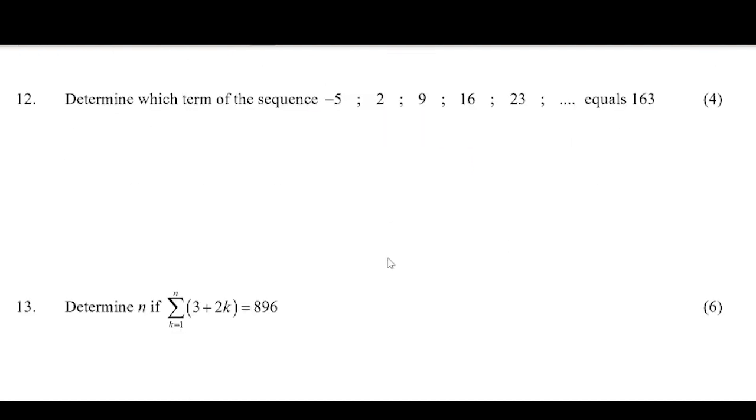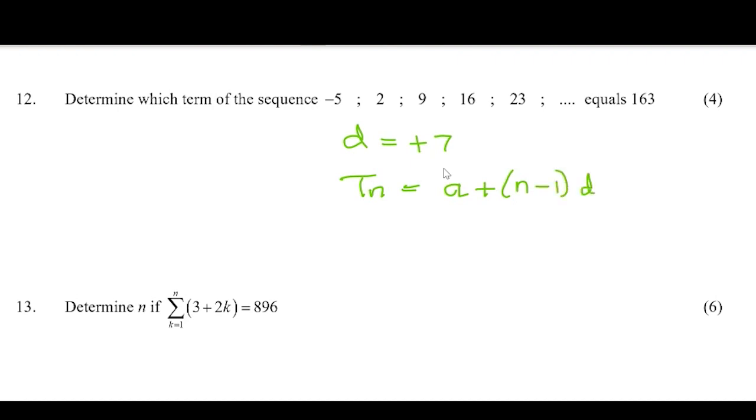Right, question 12 says, which term of this sequence is equal to 163, right? What sort of sequence is it? Is this minus this the same as this minus this? Yes, it is. This is an arithmetic sequence with d equals plus 7. We're adding 7 to get from one term to the next, right? We are asked now which term is equal to 163. So we're going to use our term formula. Tn is a plus n minus 1 lots of d.